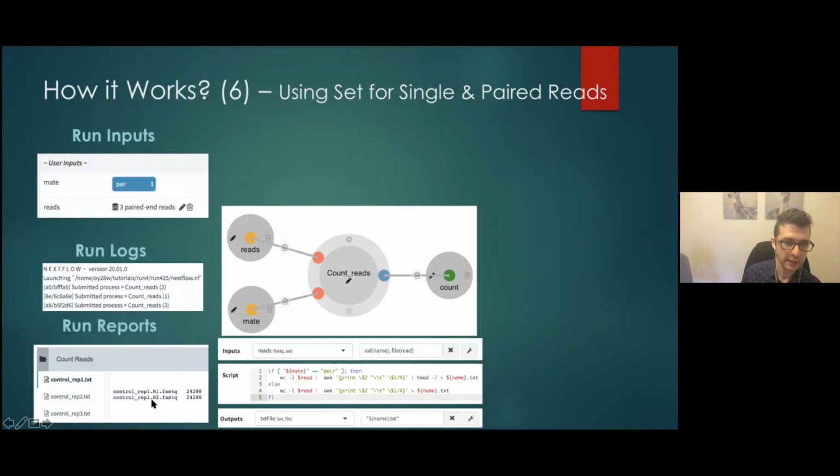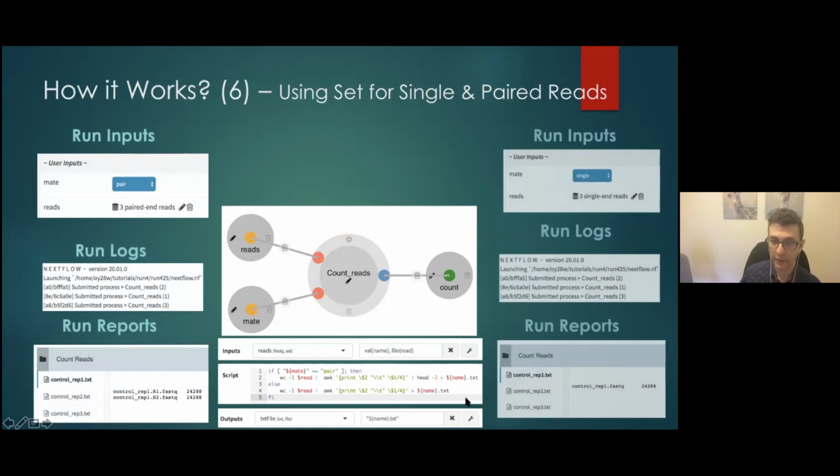And you can see that I changed this awk command a little bit. I wanted to keep the file name as well. And we got rid of this third line. The total amount of the reads is removed. So let's have a look at the single read section. We choose this as single and we use 3 single end reads. Now we get only one output each, since we don't need to remove anything.